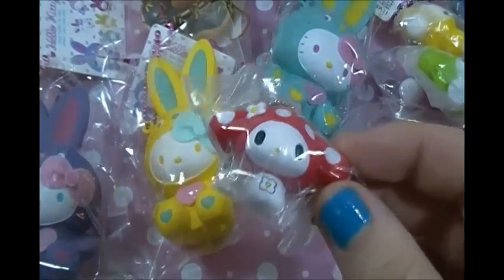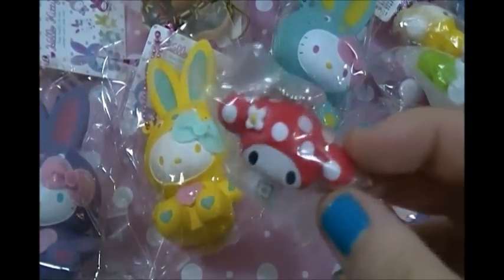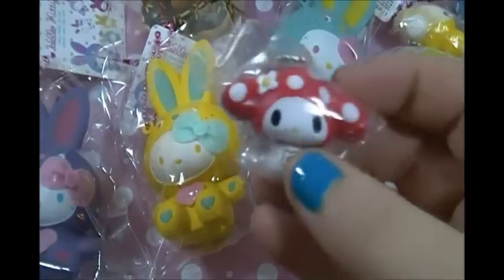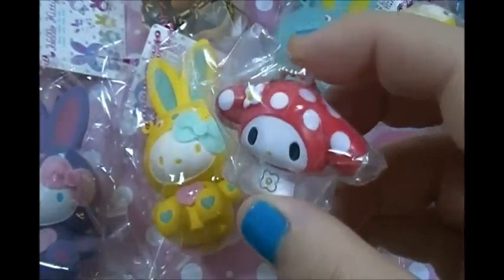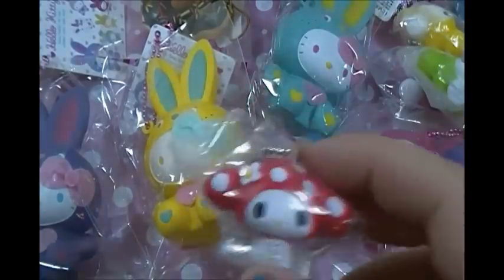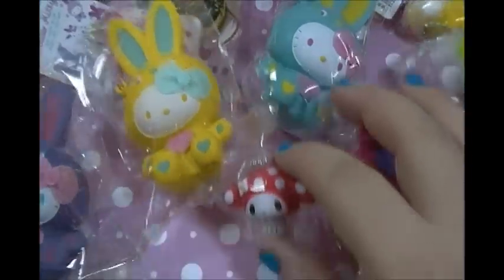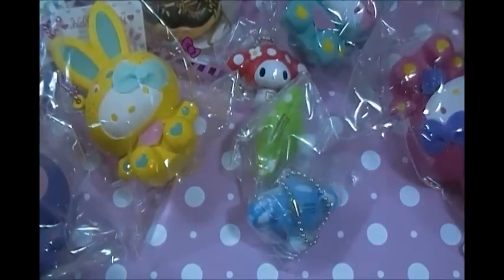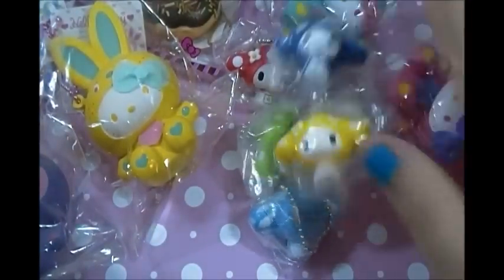I was thinking of offering these for about $10 a piece. I wouldn't really be making money on these because they're hard to find, but just let me know what you guys think in the comments. If you guys would want me to offer these in my store, I can offer them for $10 a piece. If I buy a bunch, I can probably offer them for less — it really depends. If you guys like them, let me know and I will get them for my store.